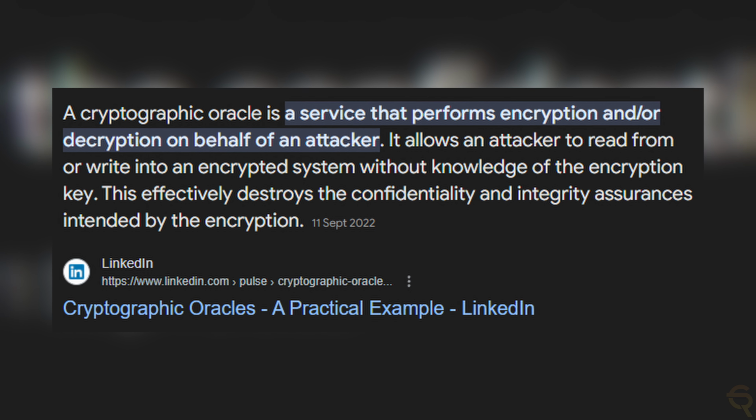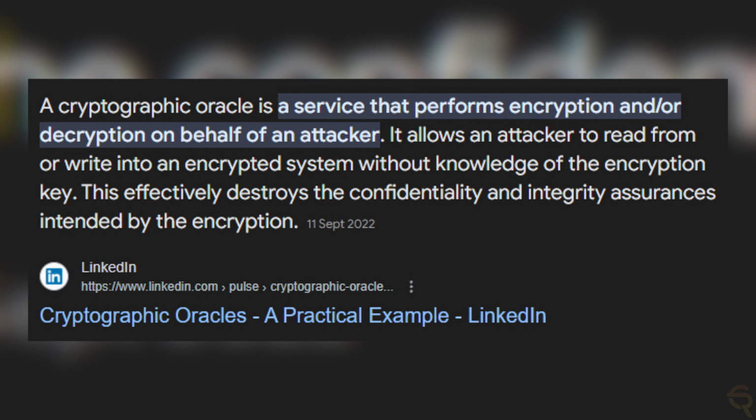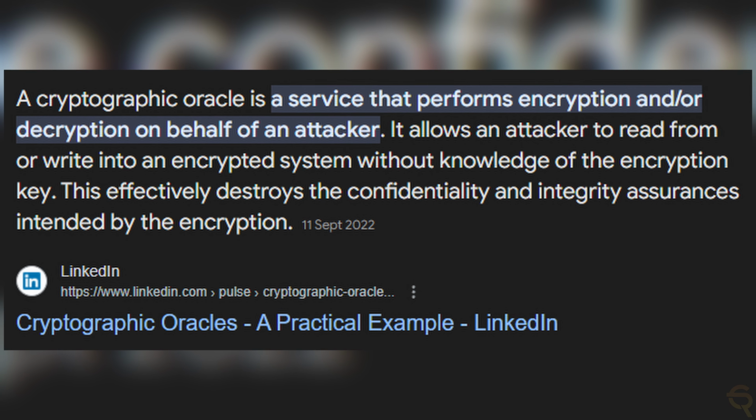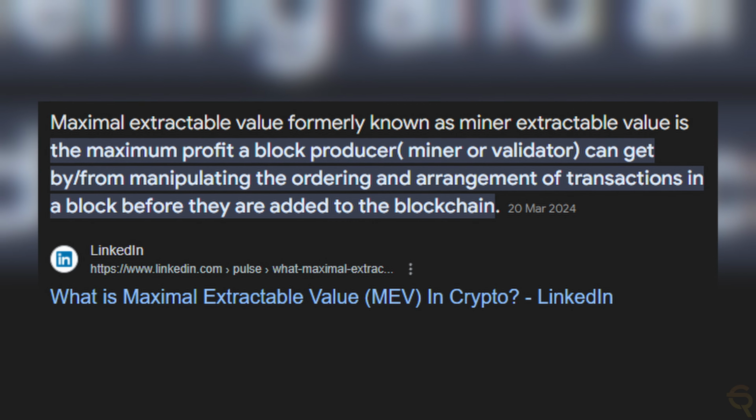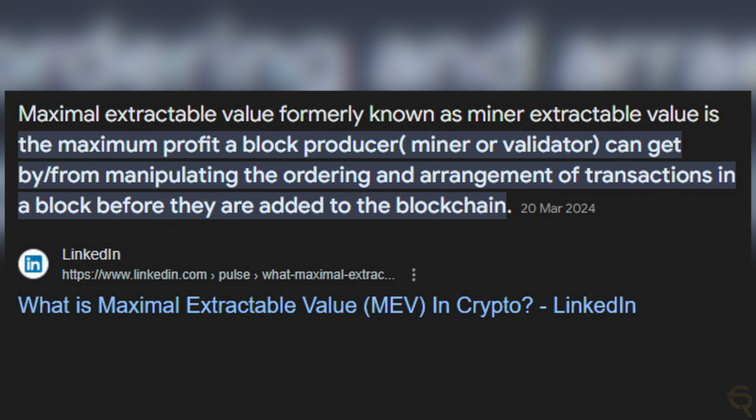A key innovation in the Common project is the introduction of the decryption oracle. And this component plays a crucial role in maintaining the confidentiality of user transactions. The decryption oracle is designed to decrypt only specific ciphertext under certain conditions, ensuring that the value of orders remains private until they are matched. And this mechanism not only enhances privacy but also acts as a protection against MEV by preventing specialized actors from injecting strategic orders into the batch before it is decrypted and executed.